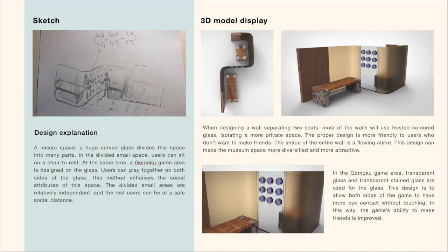My plan B is redesign of public seats, just like this picture showed. I use a physical barrier to segment different areas. The small part can sit 1 person and the huge part can sit 2 people. And I want to use frosted glass to make this barrier so that users can get some personal space in public areas. Between 2 seat areas, there is a game area, and I will use transparent glass to make this barrier. And the users will play some chess games from 2 sides of the barrier, so that they can make a new friend and communicate with each other with a barrier, so that they can stand closer but keep safe.